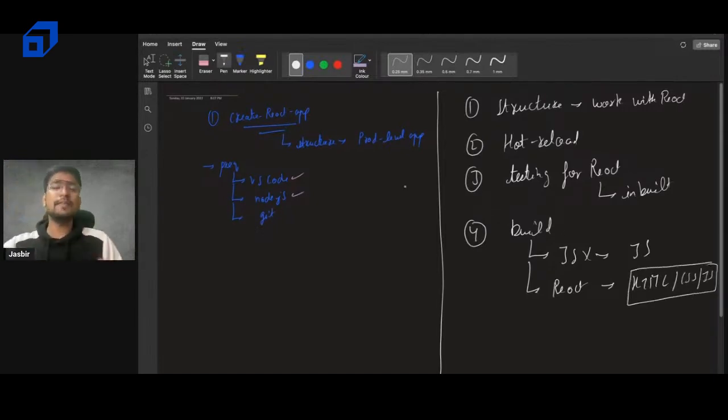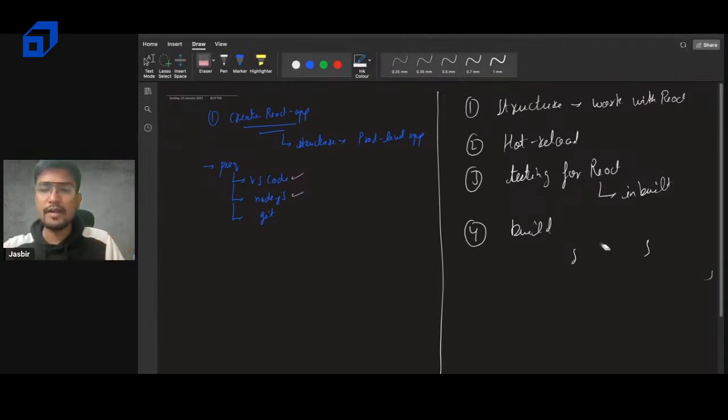Build, on a higher level, means that it converts your dev code, the form of the code that is easily understood by your developer, into something optimized for deployment. The end user has limited resources.